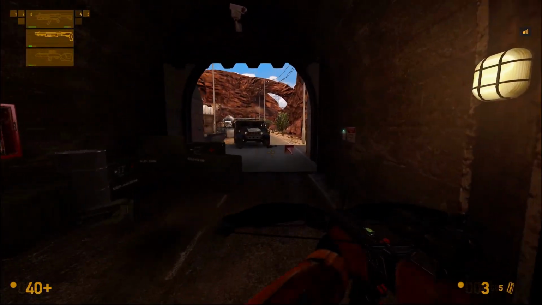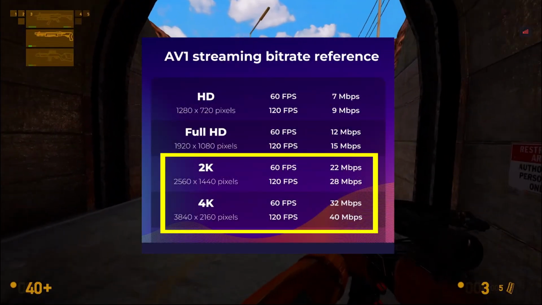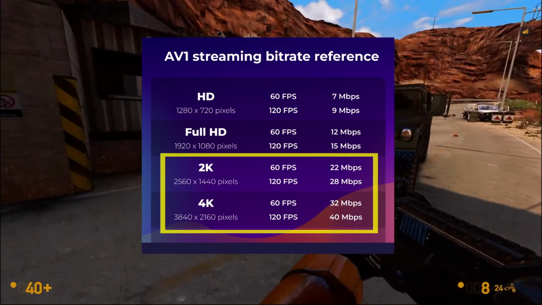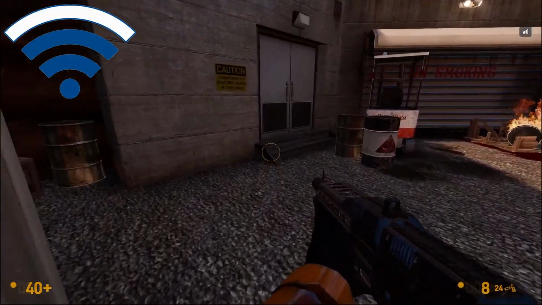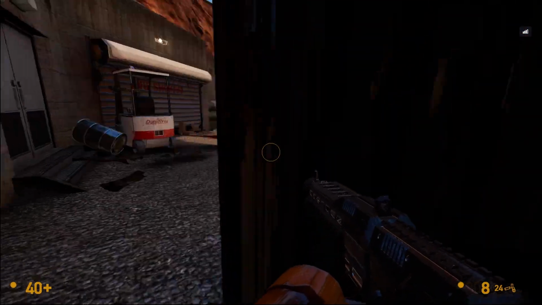Lastly, I still recommend using Boosteroid with an Ethernet connection with at least 30 megabits per second to really get the best experience possible. But even if you are on Wi-Fi or your internet is slower, it's still a valid option for most games as long as you aren't looking for competitive level gaming.